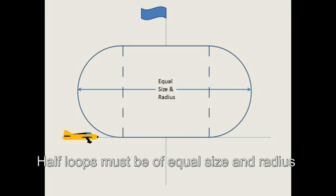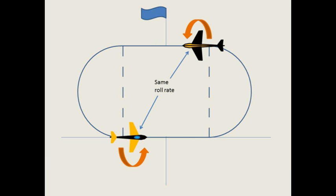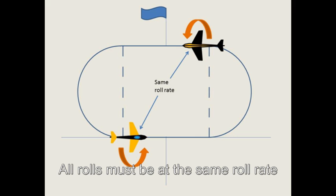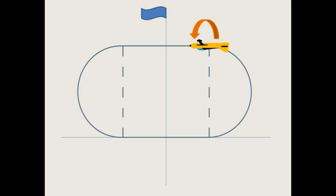I mentioned before that the half loops must be of equal size and radius. This applies to all loops or part loops within a manoeuvre. In exactly the same manner, all rolls within a manoeuvre should be at the same roll rate. That is, one roll should not be faster or slower than another. Most of the time, the direction in which you roll is not important, so you can use right or left aileron.